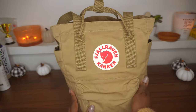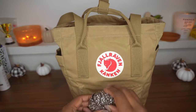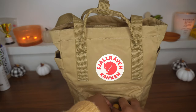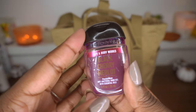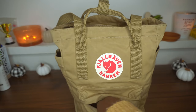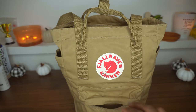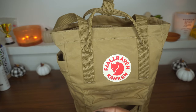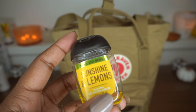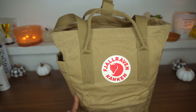In this front pocket I have my AirPods. Then I have my second hand sanitizer — this is black cherry merlot from Bath & Body Works. I also have a Burt's Bees strawberry lip balm, and lastly my third hand sanitizer, also from Bath & Body Works, and this one is sunshine and lemons. All right, let's get inside the bag.